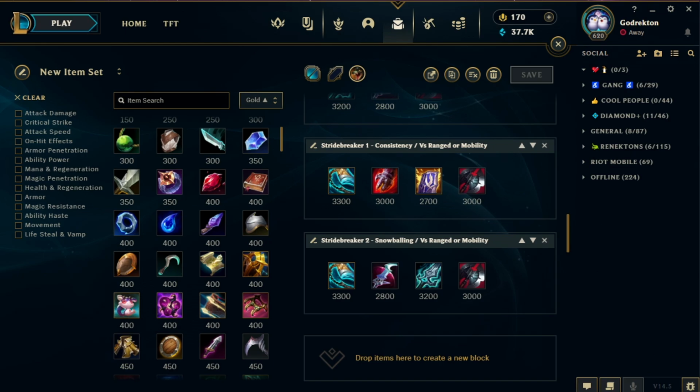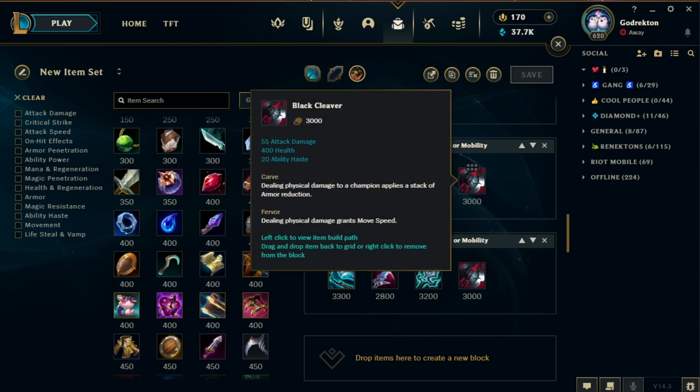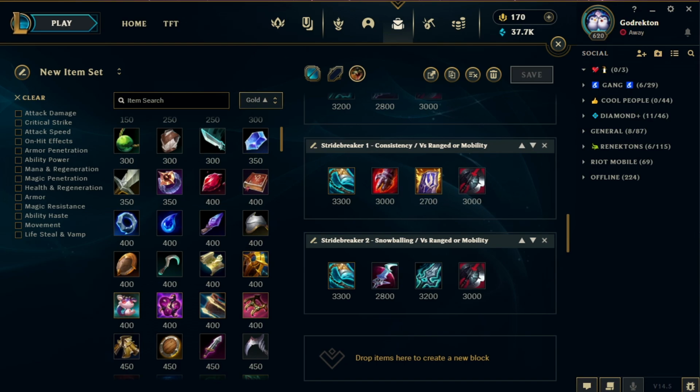So again, more selfish and more high carry potential build style with the Stridebreaker. Firstly, let's go over into our first build here. Here we have Stridebreaker, Starrix, Renekton, and Cleaver. Obviously, my two item choices here are entirely situational, as this build is already pretty situational that I like to do into ranged champions.